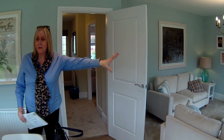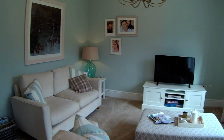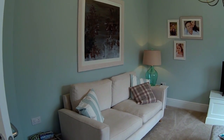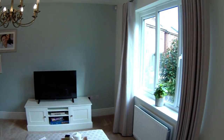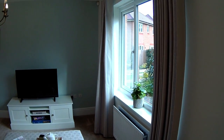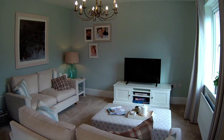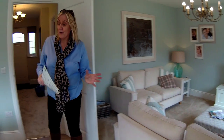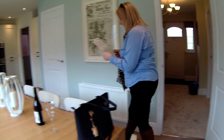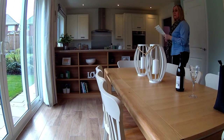So, we've got a family area at that end, dining here in the middle, kitchen at that end. Right, let's have a look. Family area, 3 meters 98 by 3 meters 58. Got its own window there too. Really lovely. So it gives you separate space to watch TV while the kids are doing their homework, whatever. Very flexible. So dining area 4 meters 32 by 3 meters 49.